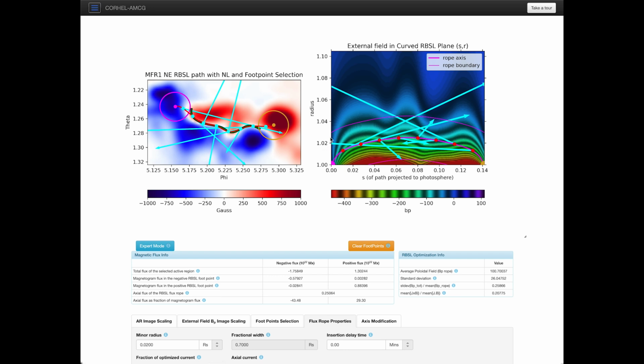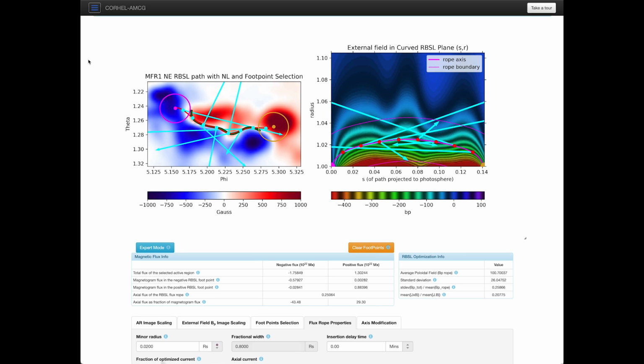Looking at these forces, we see that some of these arrows are pointing up and some of these arrows are pointing down. Some are also side to side. This is typical of an initial guess, which is made by the interface once the footprint locations have been defined. Now that we know how to pick a footprint, and now that we know what is shown in these plots, we can start playing around.